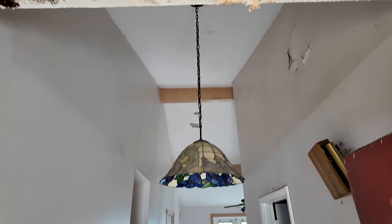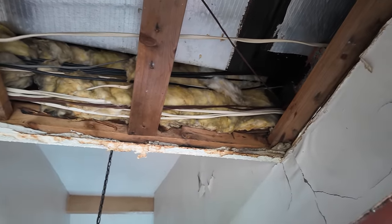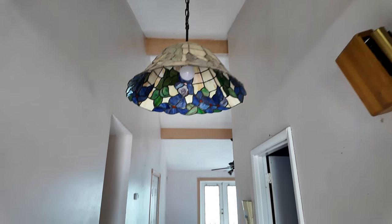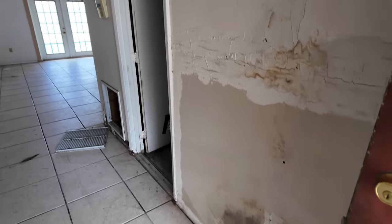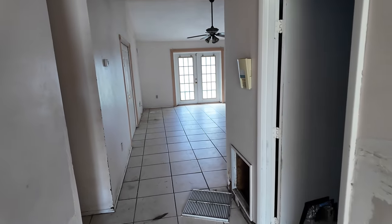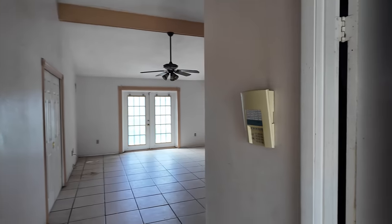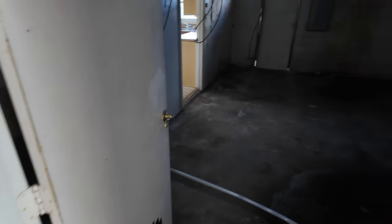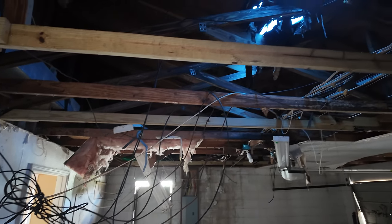As we walk in, you have nice high ceilings and then — boom — water damage, drywall damage. That's something you can expect in this one. You're going to need to replace the roof and AC system. There's no power. It's going to be a wild job, but a lot of people are looking for properties like this so they can do a flip or buy, renovate, and use themselves. There is a market of people looking for properties like this. I have never seen this before in my life.